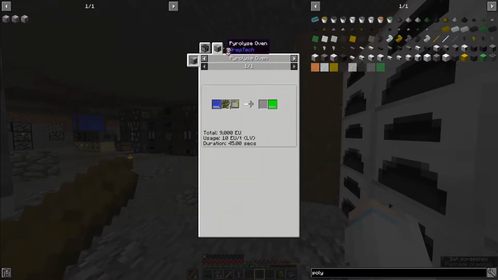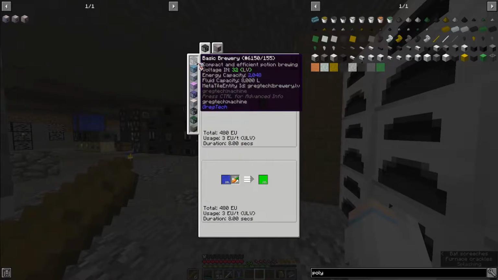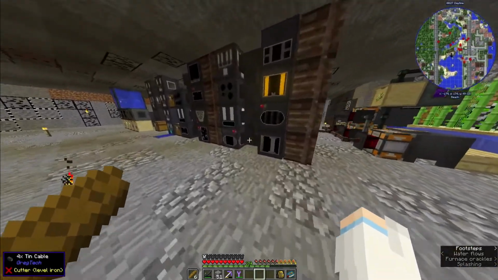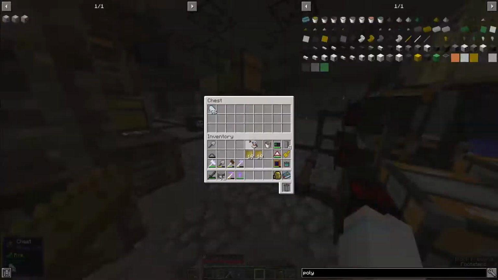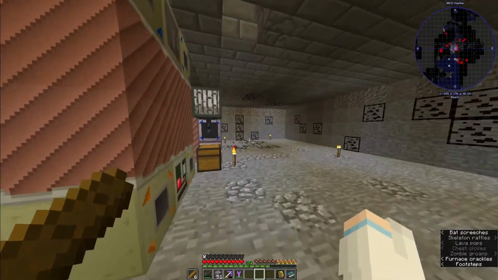And biomass we can brew with cane and water, yeah. And this takes literally pennies of EU. So we could just have an LV one and have like 30 in a line, and we'll probably be completely fine. But that's enough of that.